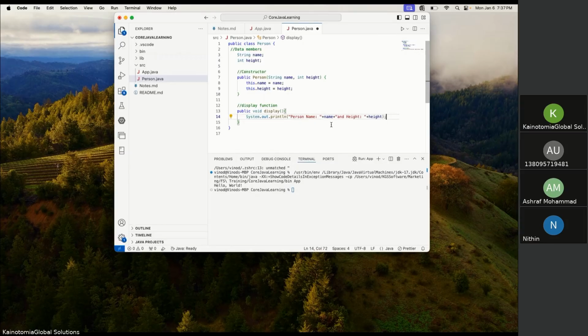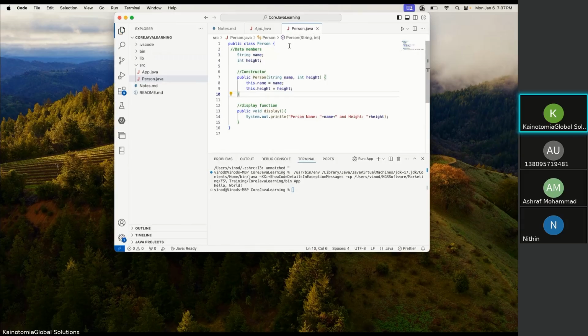We'll be learning more about how these strings are appended as we get into more programming later. For now, just remember how we are programming, how we are filling a display function, right? So now we created the class completely, the person class.